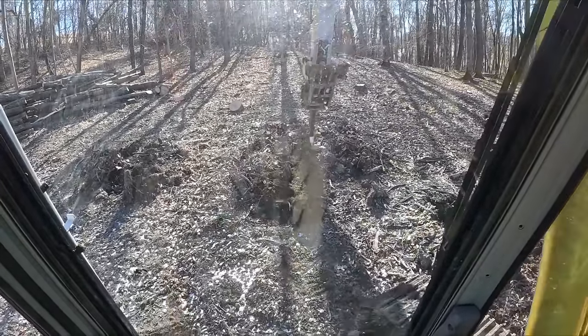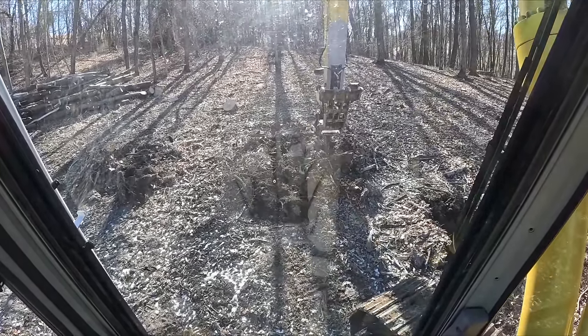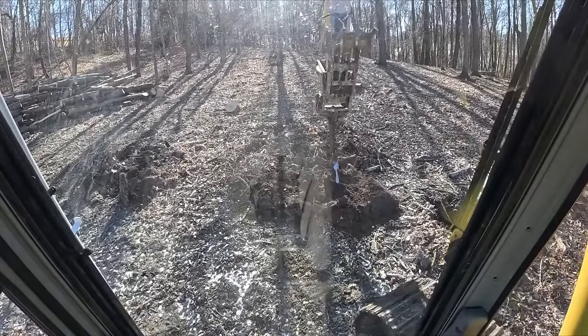We're getting up on the hillside now, so these trees are in a little bit stronger. In the bottom that was wet, you pull the whole clump out, but this you actually gotta work at it a little bit. Not a big deal.